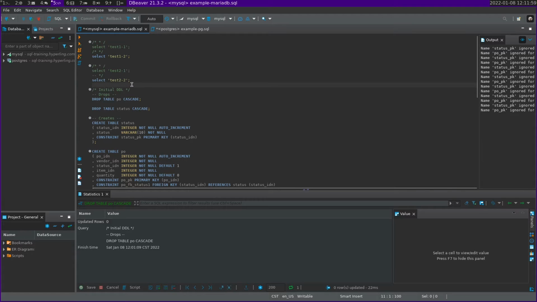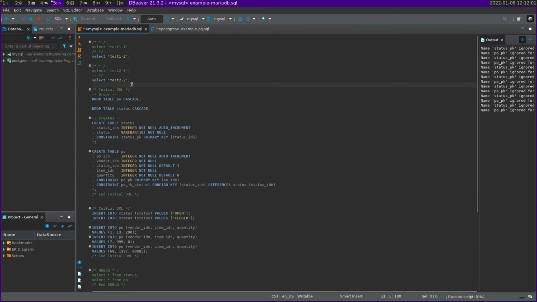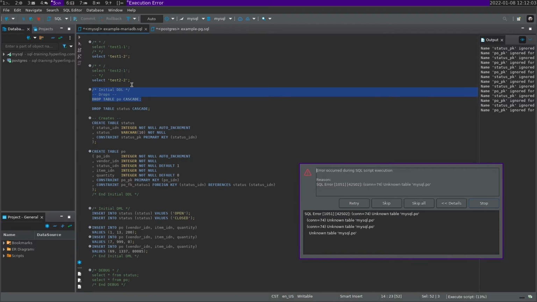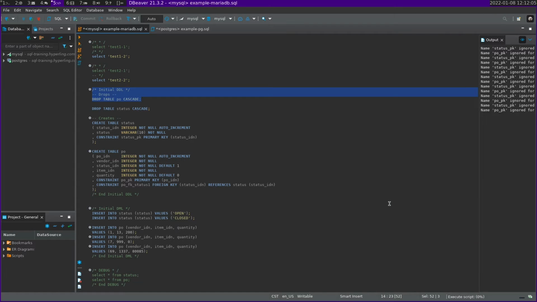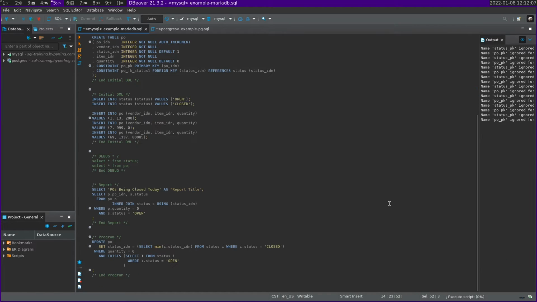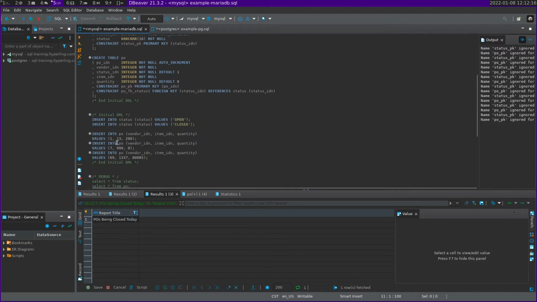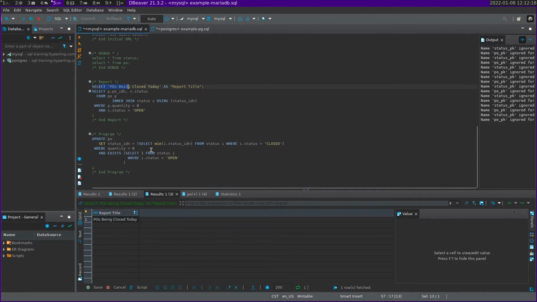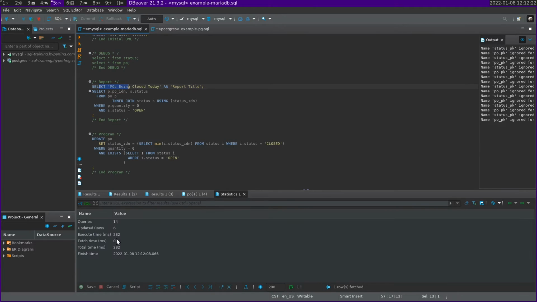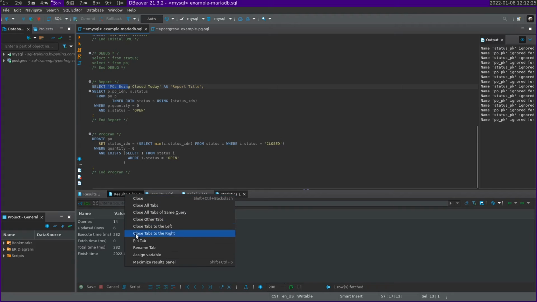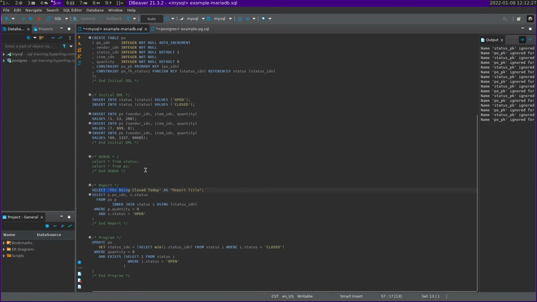So I can just go ahead and press F5 here. It'll run through it real quick. Skip that. I might have already dropped that on its own. So you see test 1, 2, test 2, 2, and there's a report title from down here, and then there's the PO that'll be closed, and then the total results of what happened. So that's all fine and well in MariaDB.